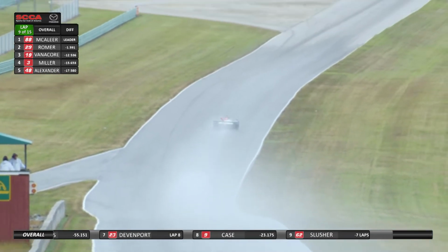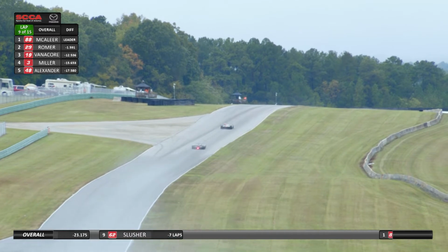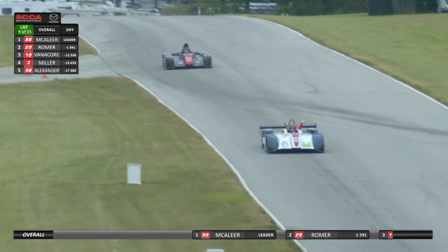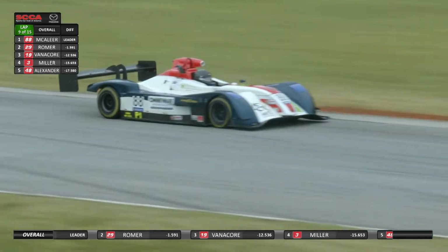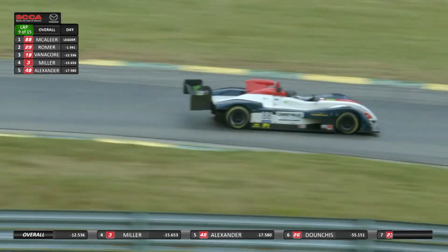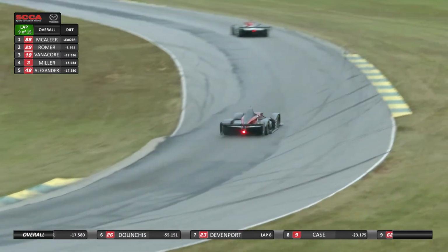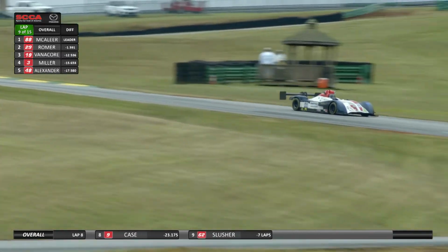This should be the advantage for Romer, and it is about 2 seconds. So while 1.5 seconds swings one way, 2 seconds swings the other way, if McAleer is able to break even, he can hold this kind of a lead. And his tires will certainly last longer, but he'll have more difficulty having the mistake-free race. So when you're on a slick tire with a wet patch, very tough to maintain mistake-free driving. For Romer, a little bit more margin for error. He just has to keep the tires under him.